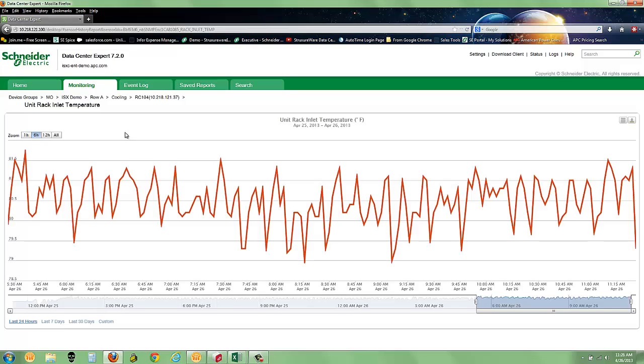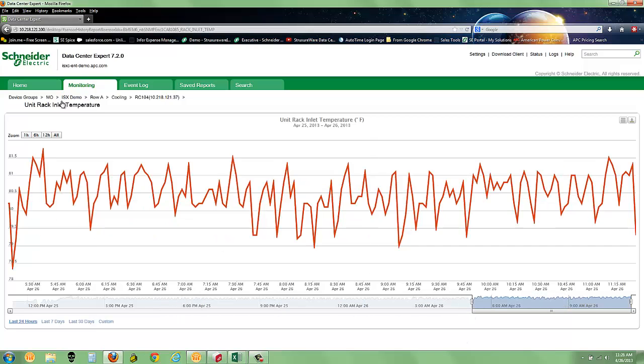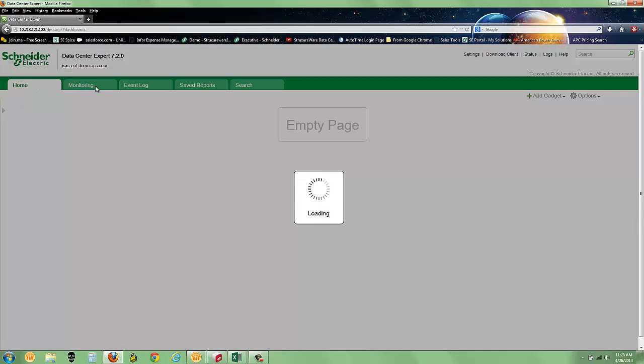I selected one of the temperature data points, and I can take a look at it. I can select a specific data point that will show me the time and date that this data was saved. I can press the time and select a specific period of time. I can expand that as much as I want. So basically, full control on this.